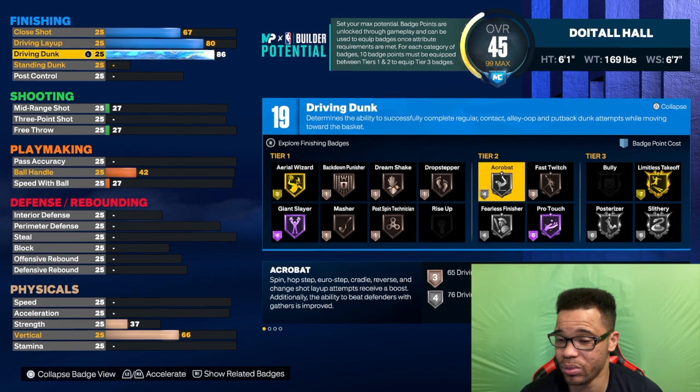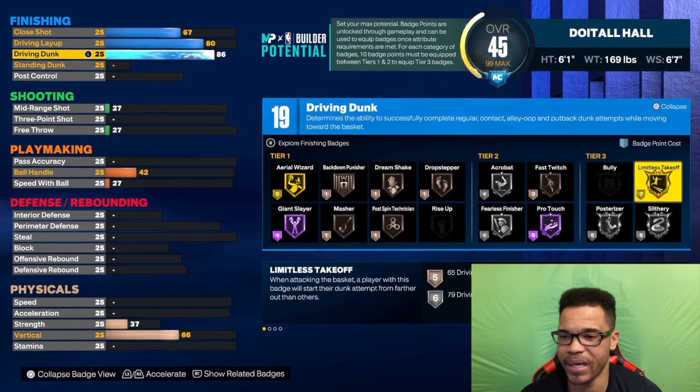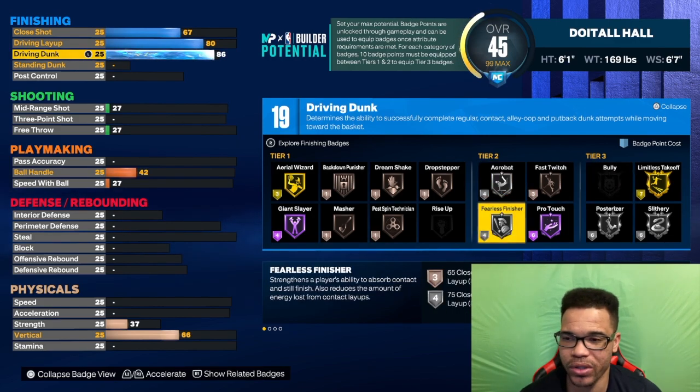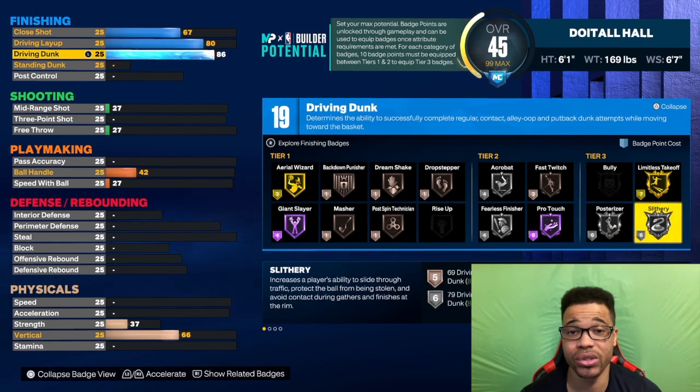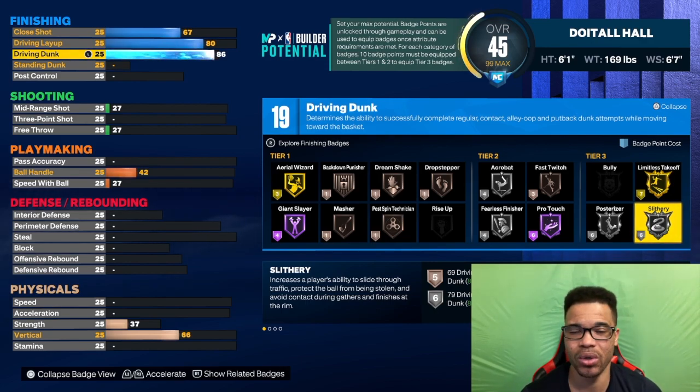And as you guys can see, we do get access to limitless takeoff on gold. That's very important. We get slithery on silver, posterize on silver. So those are three badges that I would use on this build. I would also go with fast twitch. I would go with fearless finisher, and everything else is just icing on the cake. Once you are able to core a tier 3 badge, which limitless takeoff, man, it takes a long time to core that badge. So you may or may not want to try to core limitless takeoff. That's totally up to you guys. But it's a great badge to have on your build, because I have gold limitless takeoff on my 6'3" build. And when I tell you, that made a huge difference in the way that I finished, because you will take off a little bit further out, and that will only help you in the long run.